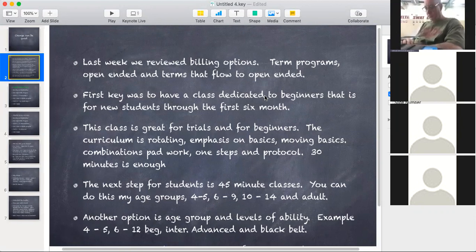There's a little challenge here. If you're always having new people join, you want them in a class that could be a rotating curriculum. They're learning some basic kicks, basic punches, doing moving kicks, some one-step combinations. The curriculum is not hard; there's not a lot of memory, but they're developing good, strong basics. It's a fun class. People can join without any training at all and not totally be lost. We really want them in that class for three months until they get their yellow belt, or six months at the longest.